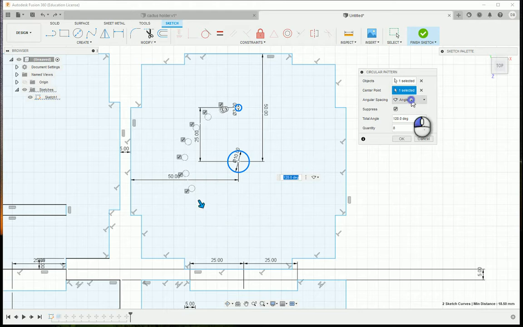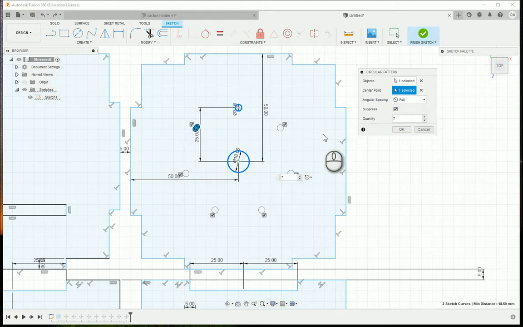Another option which is quite nice is the symmetrical one. So it will have some going this way and some going this way from the middle point. So that can be quite nice, and then you can see they'll stretch out and round. That's quite good. You do need an odd number when you do that for them to be even though, I think.